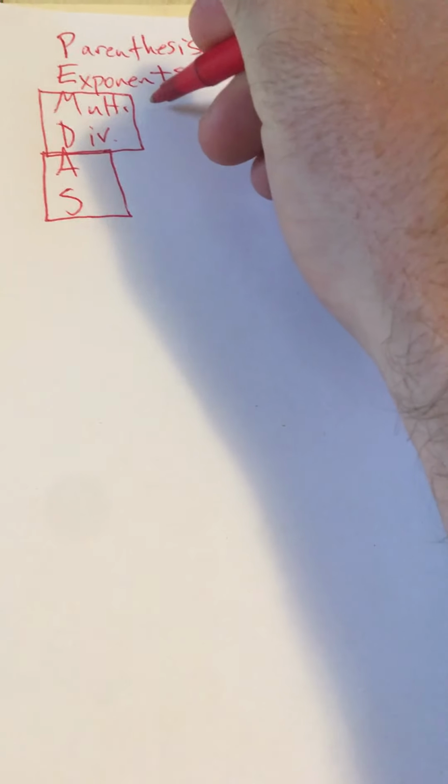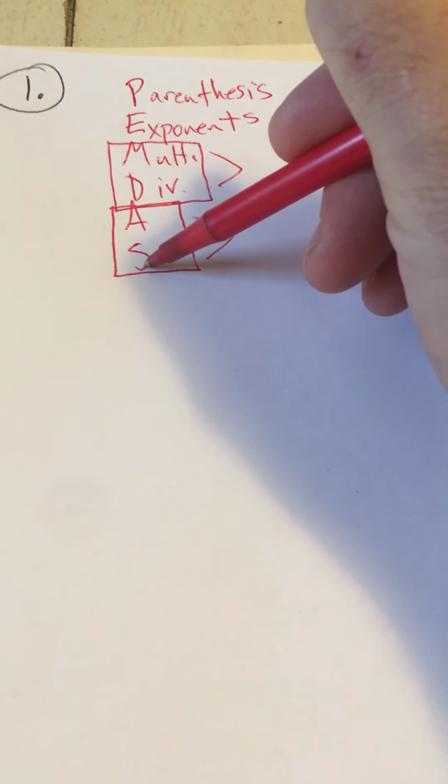So we do parentheses first, then exponents, then multiplication and division. These ones go together. So whichever one comes first, moving left to right, just like the direction we read, you're going to do those before you do addition and subtraction. And same thing, those kind of go as a pair. So if subtraction comes before addition, when we go from left to right, you're going to do subtraction first. So these two kind of go together. Same thing with multiplication and division. Since they are opposites, they don't have any more effect on the final answer than the other one does, right? So multiplication and division have the same effect on what the final answer is going to be. So we can do those, either one, whichever one comes first.